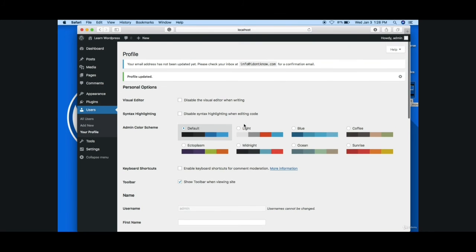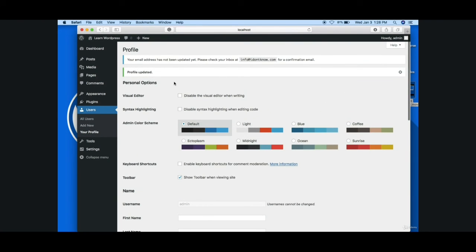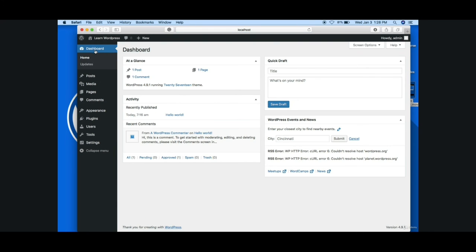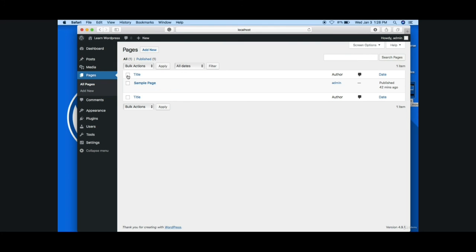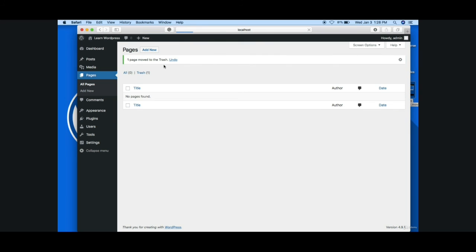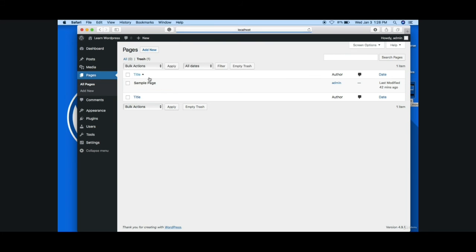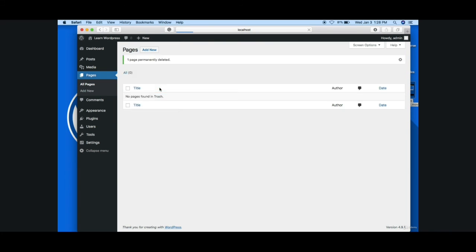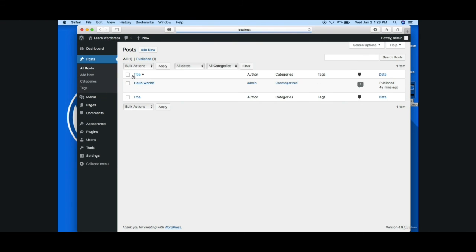And here we are. This is a quick tour of WordPress. Now you can click on WordPress or dashboard, and here we are. Let's clean our WordPress site first. So go to pages and click over here and move to trash, apply. Don't worry too much, we are going to explain all these things in detail, but for now do what I'm saying to you. Just clean your WordPress website.